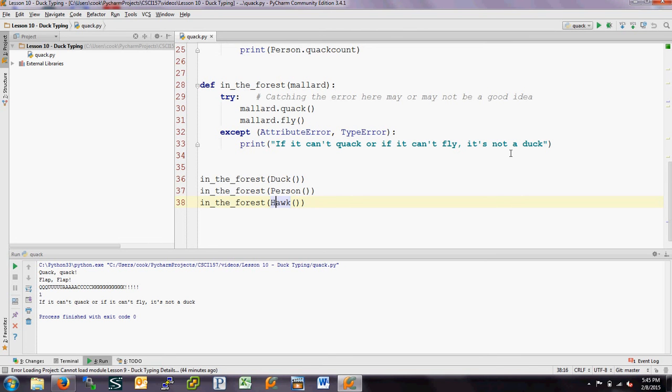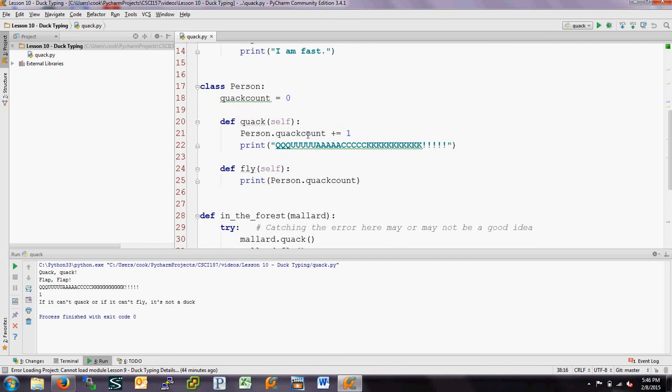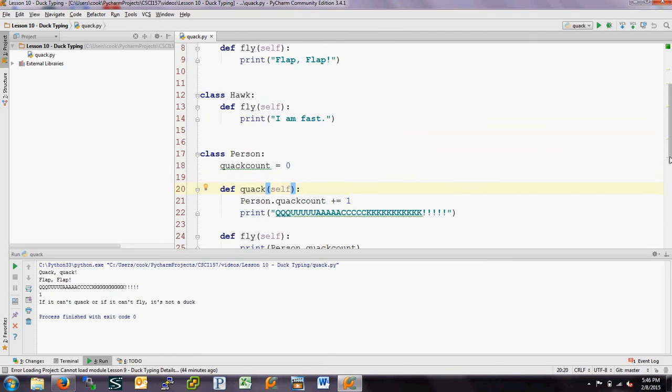So if a variable or an object behaves in a certain way, then you say, well, again, it quacks like a duck, and I guess it flies like a duck, therefore it's a duck, and that's duck typing. So you could see this once in a while, PyCharm will come up and say something about, are you duck typing, which means that you've got a method in this class that looks a lot like a method up in this class. They seem to have the same methods. Are you duck typing? So you may be wanting to do that, you may be not. All right, that's it. Duck typing, easy stuff.